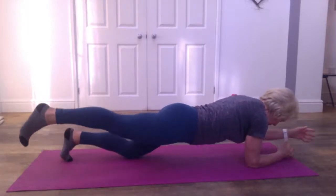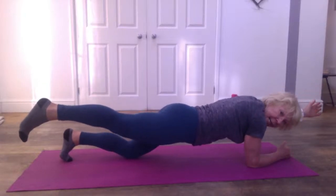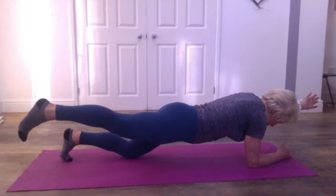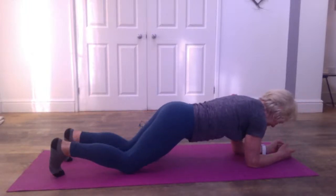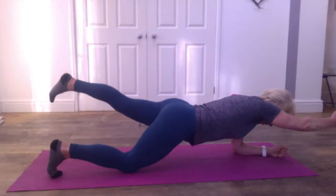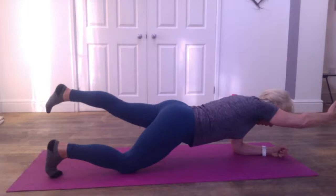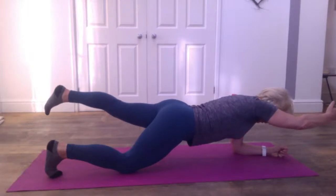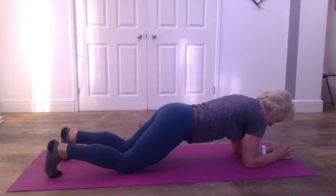3, 2, 1, let's go. Hold that. Try not to let the stomach muscles sink down to the floor. 3, 2, 1. Change without lifting your hips. 10, 9. Come on, use the glute. Back of the shoulder, think stomach, think navel, up to the ceiling, change. Other side.